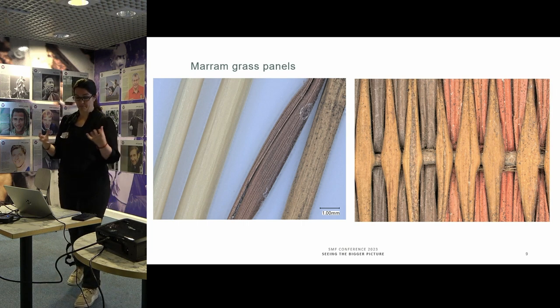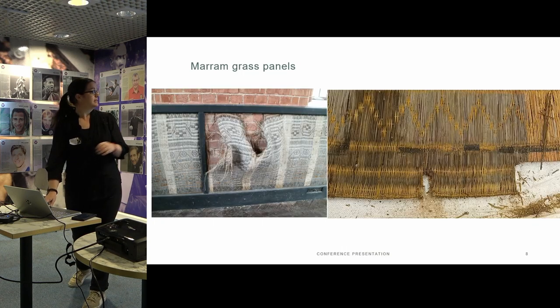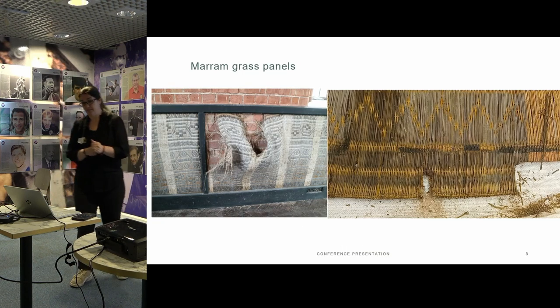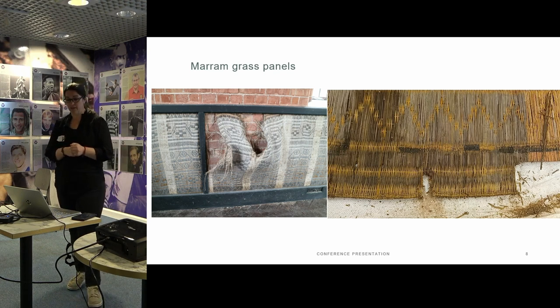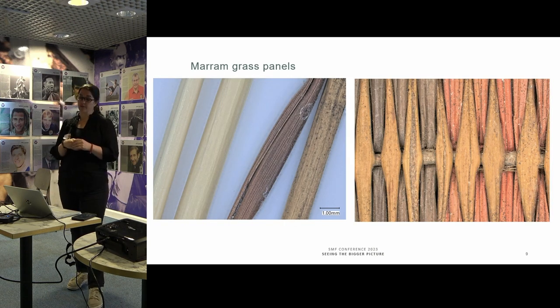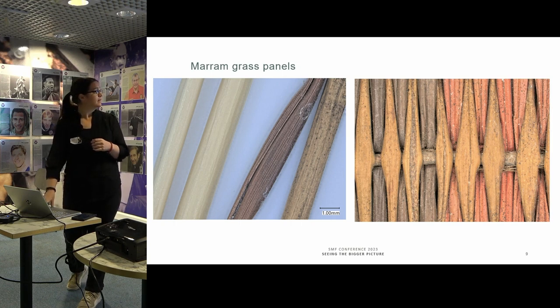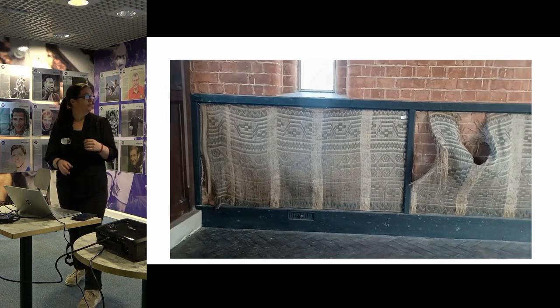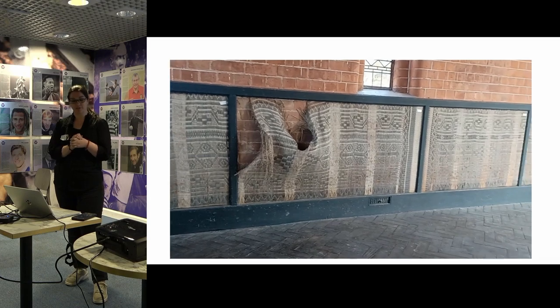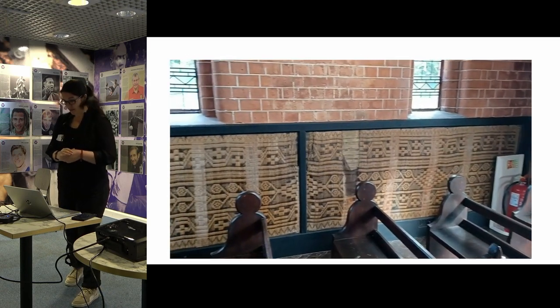Our next stage is to take that piece of work forward and really try to prove it, because there are no examples of anything like this that we can currently find — there are descriptions in texts of what the weavers were making, but nothing surviving as an example. The design could be placed in a number of regions around the world. And that's them afterwards — they're very beautiful, tactile things.